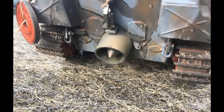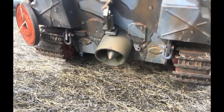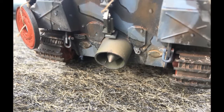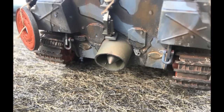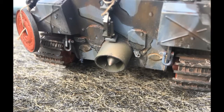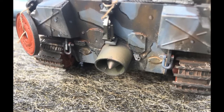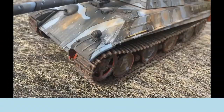Now, it wouldn't have been straight in there. It would have had to have been on an angle because this thing was long. It wasn't necessarily wide. It was just long. And there I've mounted my spare wheel to the back. They had, my book says, they had to tie that down. So that's kind of how the back end of my tank turned out.